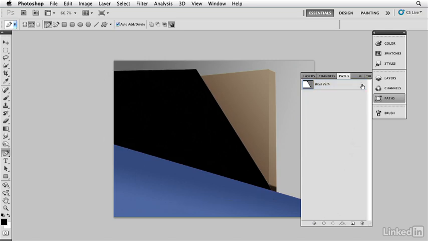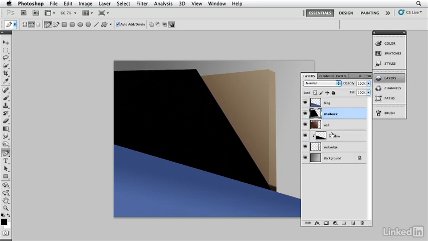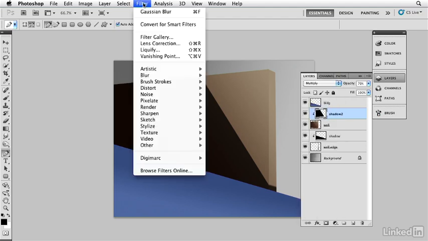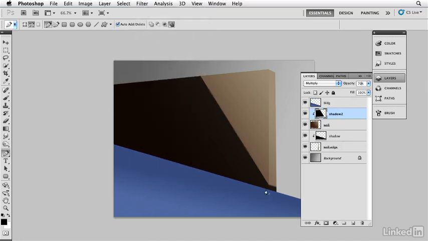Turn off my path, go back to looking at the layers, and we see that there's the effect, which I'm going to go ahead and clip with the wall, just like I did with the other shadow. There it is, clipped with the wall. I'm going to bring the opacity down to 70%, and I'm going to put it in multiply mode, and I'm going to give it that same filter of Gaussian blur, just as it was. And there we can see the softening right there. So now, as that shadow gets further away, it has to get softer up in this area here.